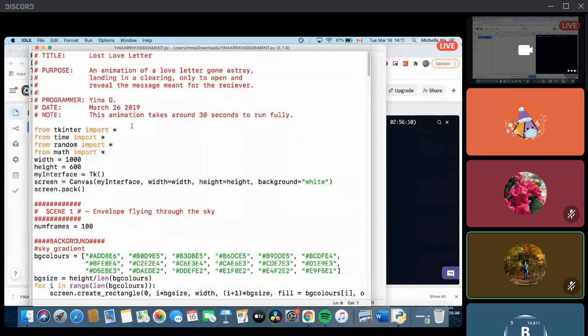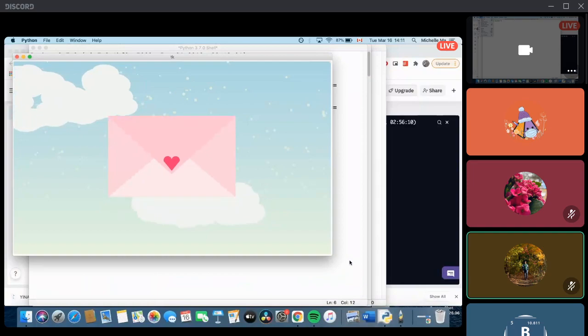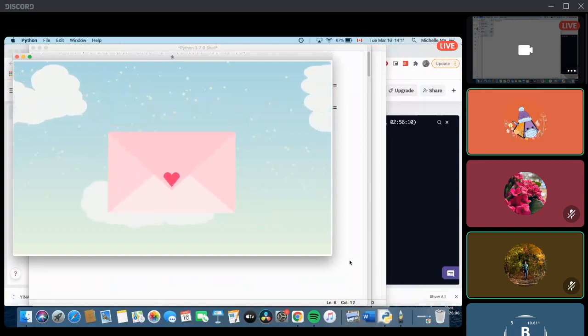Visually appealing. Basically, this program is one of the assignments that we did in grade 11 CS in Shaman's class, and the assignment was to make an animation that has multiple moving parts at once. So you can just run it if you want, Michelle. Yay. Okay, so obviously this is much cooler than text-based coding because you can see a picture.